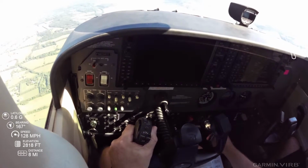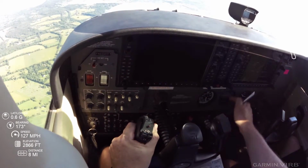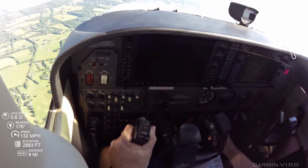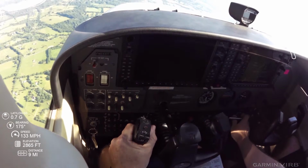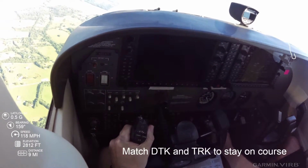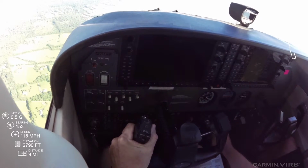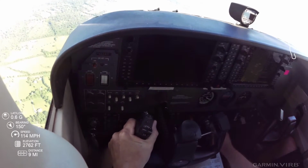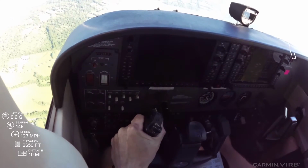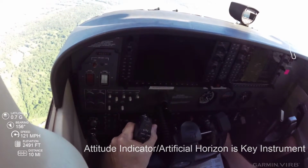Alright, 172, we're trying to match that. We're at 28. And let's see, at Cactus, we want to come down to 2,100. I don't have that. So, power back to 17. Actually, 15. Track and desired track. Very gentle with the bank. Yep, 15, there we go. About 90 knots. We're at 15, that nose down, so we have the 90 knots. Stay really close to the horizon. It's partial panel. So every change you make is with the attitude indicator. Go for 2,100. 80 knots in 2,100. Bound to Danmo.